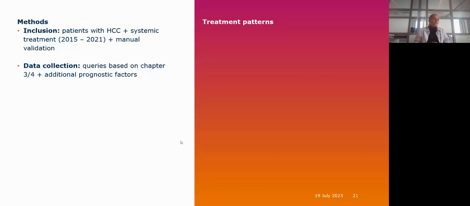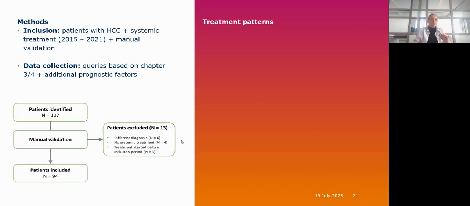So what we did, again, we included the patients with hepatocellular carcinoma with text mining. We could select those treatments based on their structured data, of course, and we had manual validation, as I explained. And we could use the queries from before. Also, I could in the program just copy them and adjust them. And we added those factors because we wanted to see, hey, does this influence our population, of course.